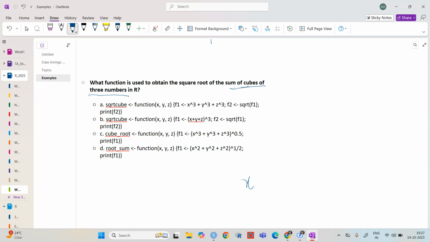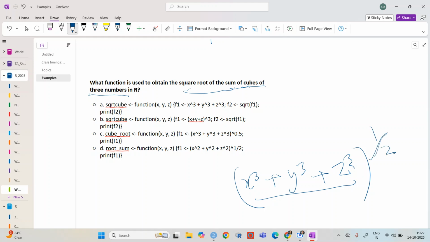So it is the sum of cubes of three numbers, not the cube of the sum of three numbers. So you will have x cube plus y cube plus z cube first, then the square root of this. This is our function. Now how can we define it? You can write square root, cube root, whatever you want outside.